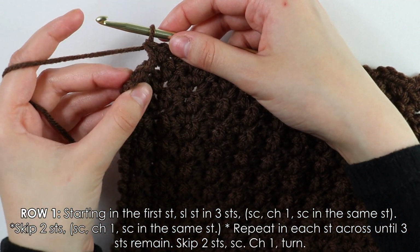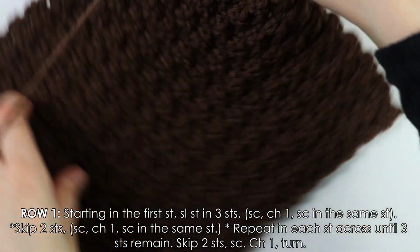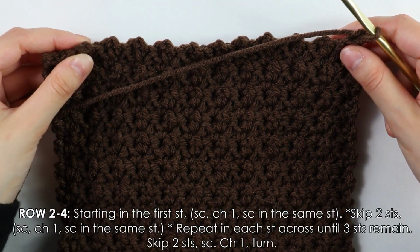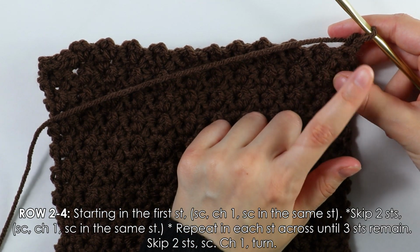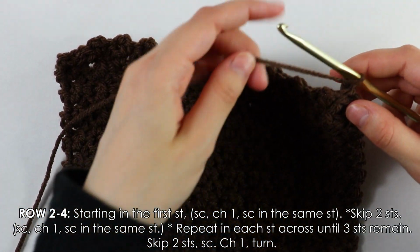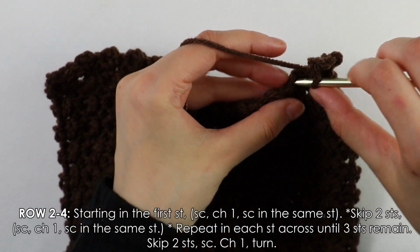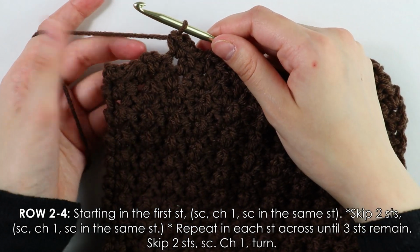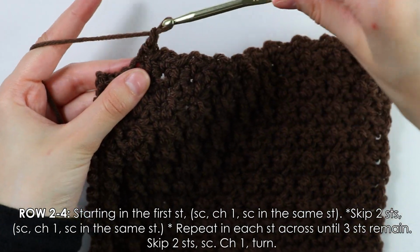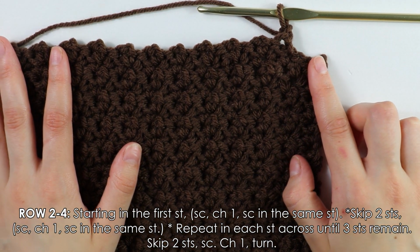And then just skip 2 and single crochet. Moving on to row 2, we are just going to repeat that regular pattern beginning into this first stitch, single crochet, chain 1, single crochet, all the way across our row until 3 stitches remain. And then you can go ahead and skip 2 stitches and then single crochet into that last stitch, chain and turn your work. So this is what our decrease looks like so far.